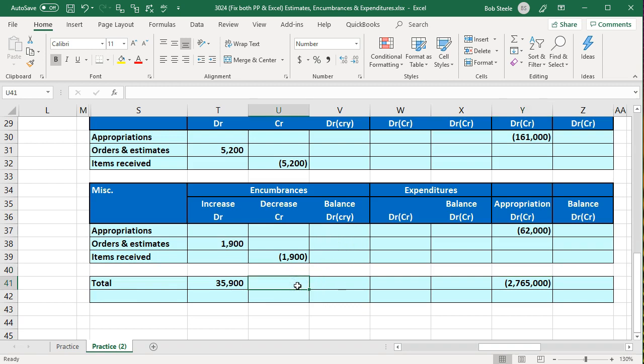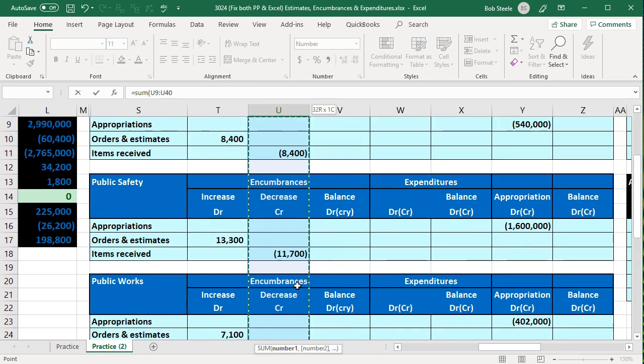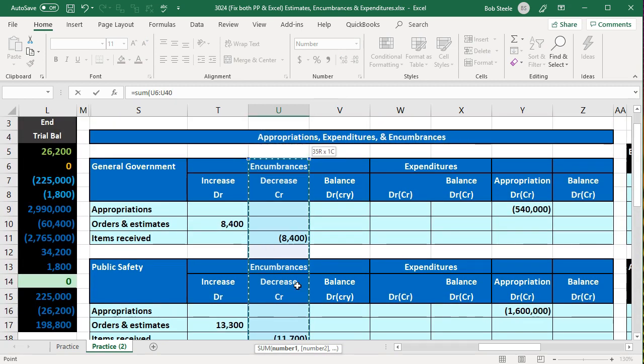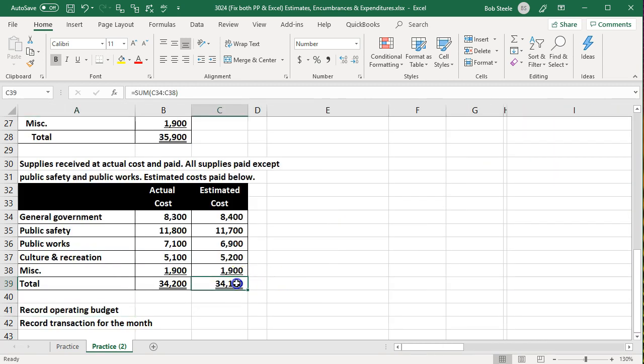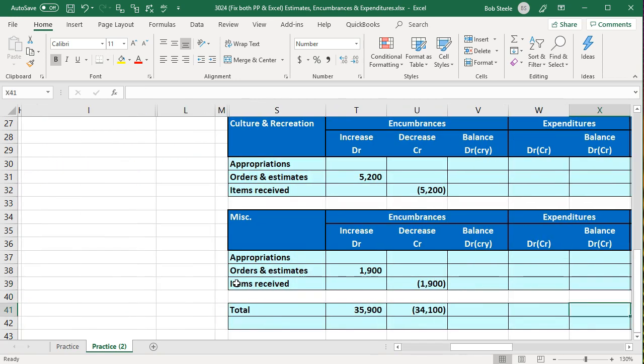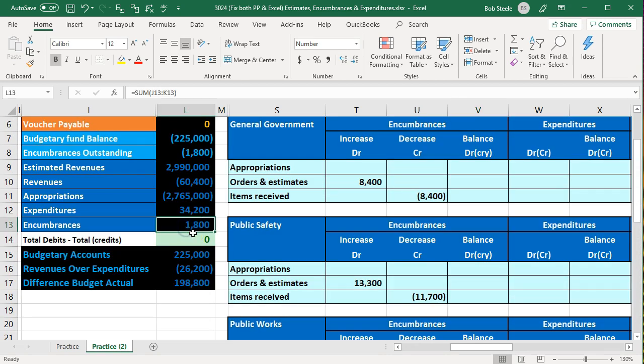Now we're going to record the running balance, and then we'll take a look at the totals. Let's take a look at this total first. So we'll say this equals the sum. Let's total this column up. So we'll total that up, and that adds up to the 34.1. Still doesn't add up to the trial balance yet, but the difference between those two should. And we can then check this out over here and say this is the 34.1. So we can see the difference here now. This would equal the sum of the change in those two. That's going to be the 1,800. That's what's now on the trial balance. So that now has been broken out between the detail and the subsidiary ledger.